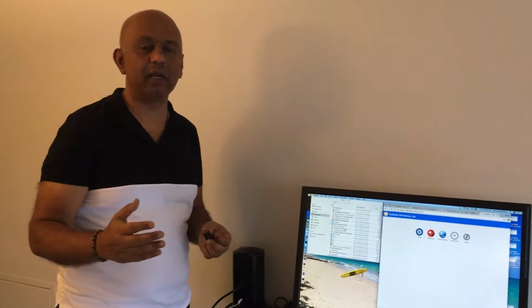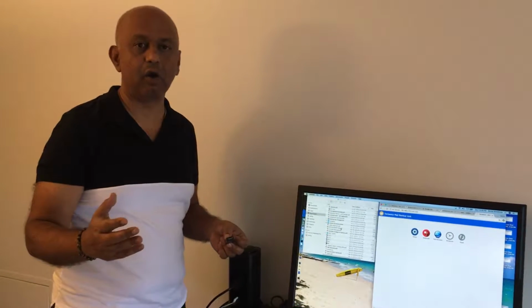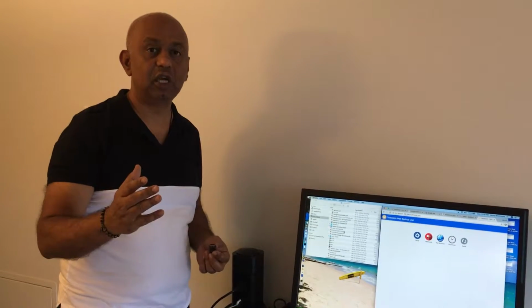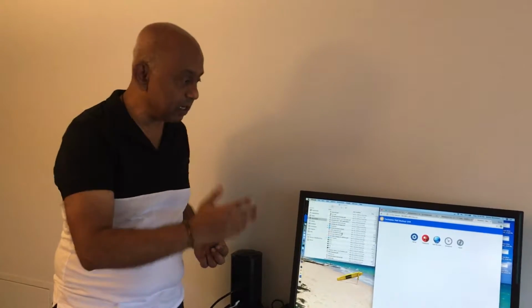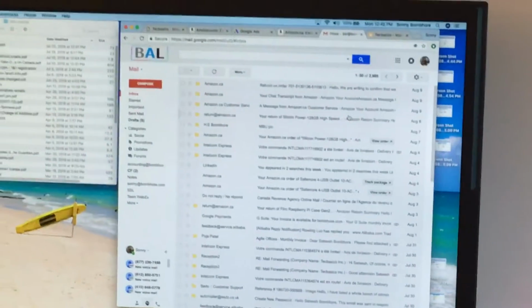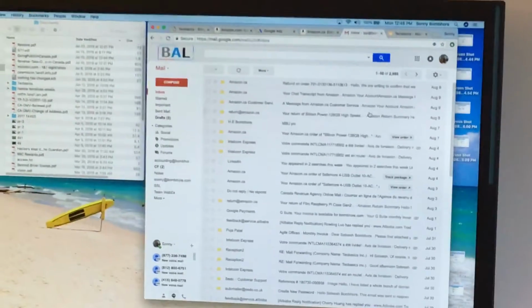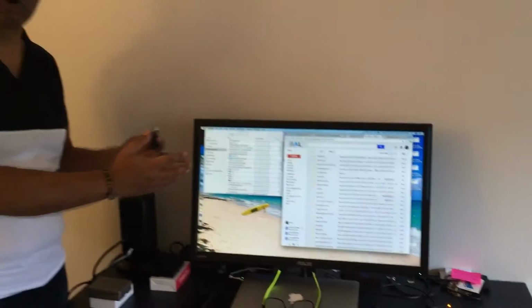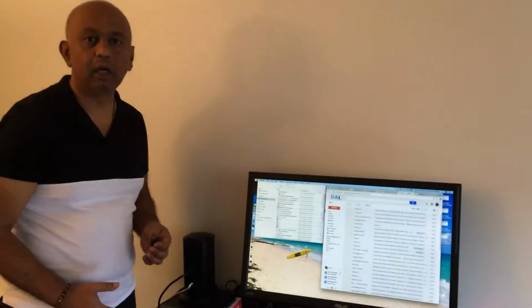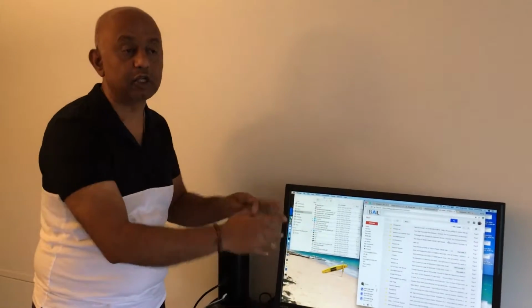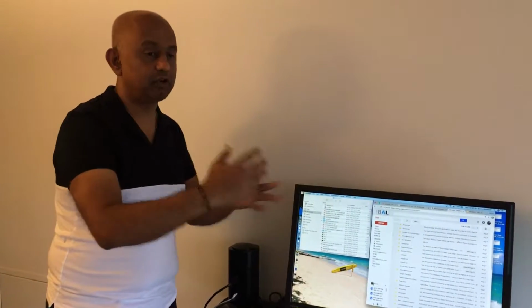Especially when you're talking about emails like Gmail or Yahoo or anything on the cloud, which you access through a web client. A web client meaning something like this. This is a web client. This is not an app, it's a browser. You go to the browser like Safari or Internet Explorer or Chrome, and then you launch your web app, so that you get to see your emails, you get to write your emails, etc.